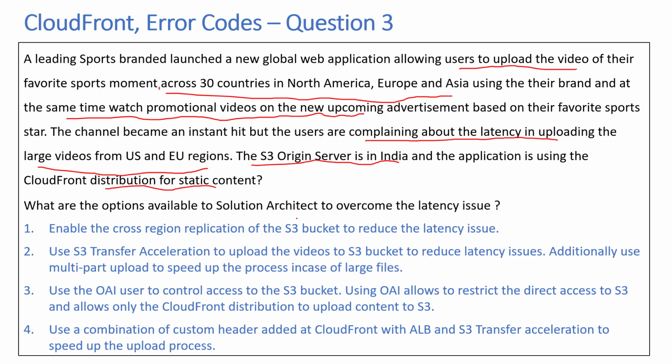So in this question, what it is saying is that the S3 origin server is in India. There are users across 30 countries who both upload and download the content using the CloudFront distribution. But users are facing latency issues specifically when uploading the videos and some other static content. So now let's take a look at what options you have.